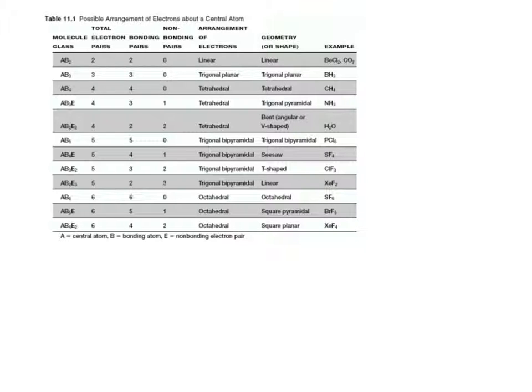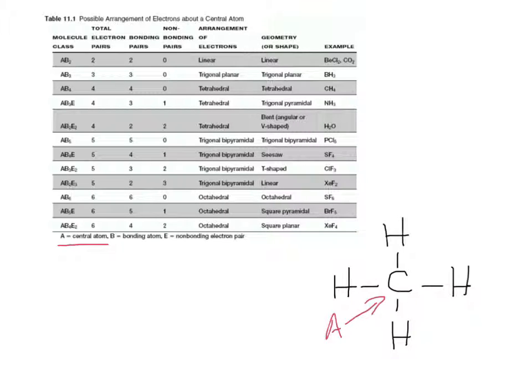The first one I'm going to do is CH4. So the molecule CH4 is drawn on the lower part of the video here. What we're going to do is look at the electrons around the central atom. So we have to figure out which one is our central atom, and that's pretty self-evident from this one. The way we draw it, our central atom is going to be the carbon. So we're just going to put here A points to the central atom, and B is our bonding atom. It's going to be anything on the outside.